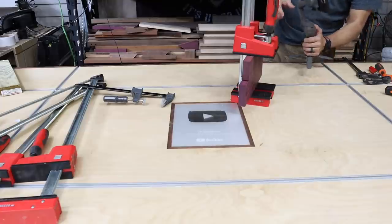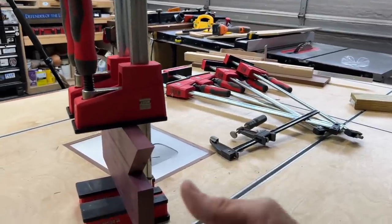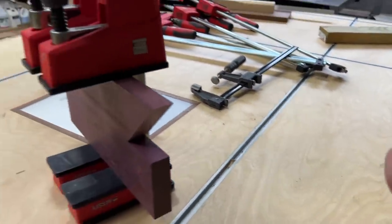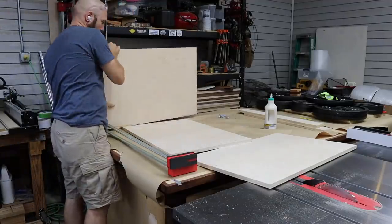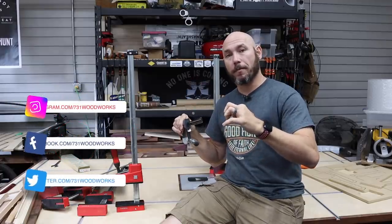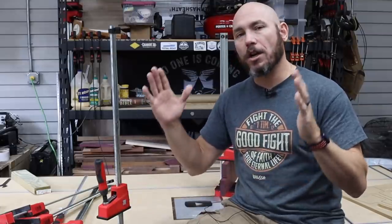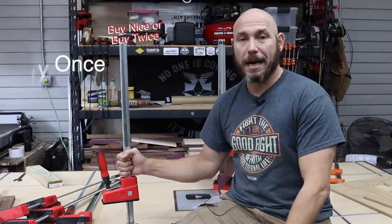Another convenience is that you can stand the clamp up while it dries — if you're able to stand your glue-up and set it out of the way while it dries, I've done this tons of times since I got these parallel clamps. F-style clamps don't stand on themselves. I've also noticed that parallel clamps don't pull my furniture out of square like F-style clamps can. Because the bar will flex on F-clamps, it'll actually start pulling things out of square when you're trying to glue up or attach pieces. Whereas a parallel clamp just doesn't do that — everything stays nice and parallel when you're clamping everything down.